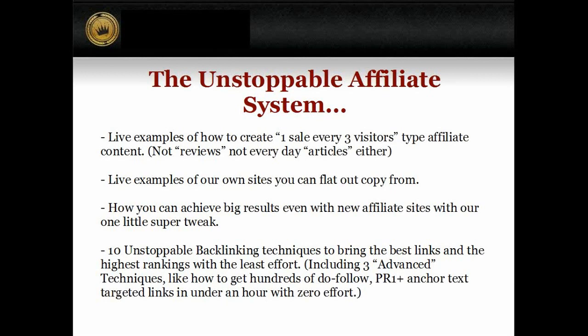hour with 0 effort. So imagine that, you're not doing any work for it, but in under an hour, you'll click probably 5 buttons in the whole course of the whole thing. You'll click 5 buttons, you'll get 100, possibly hundreds of do follow PR1 plus anchor text targeted backlinks. Very, very cool stuff, and just really high potential to skyrocket search engine rankings when done correctly. So this is just extremely powerful stuff. All the stuff that has worked for me, that has built our business to that 5 figures a month of passive affiliate income.